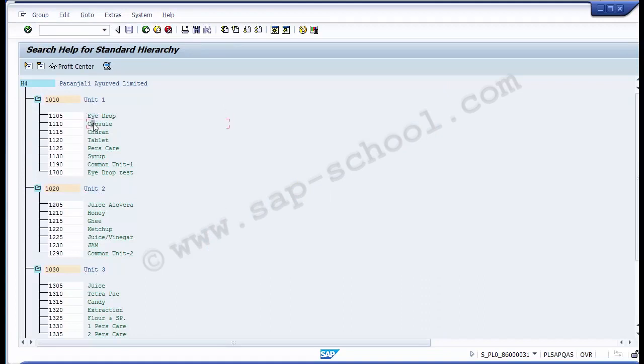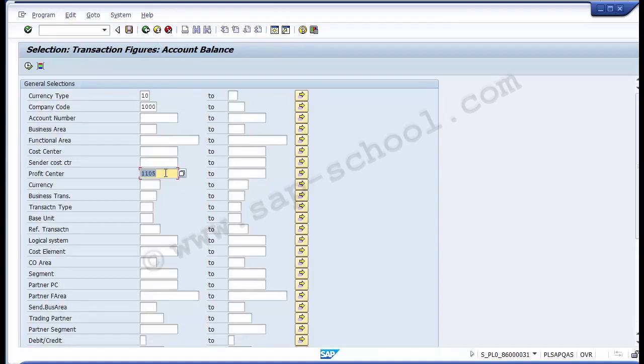In unit 1 these are the different products being manufactured, and each of these products has been given the name of a profit center. So these are the different profit centers which you can take up, and we can assign that particular profit center over here from 1105 to 1190.